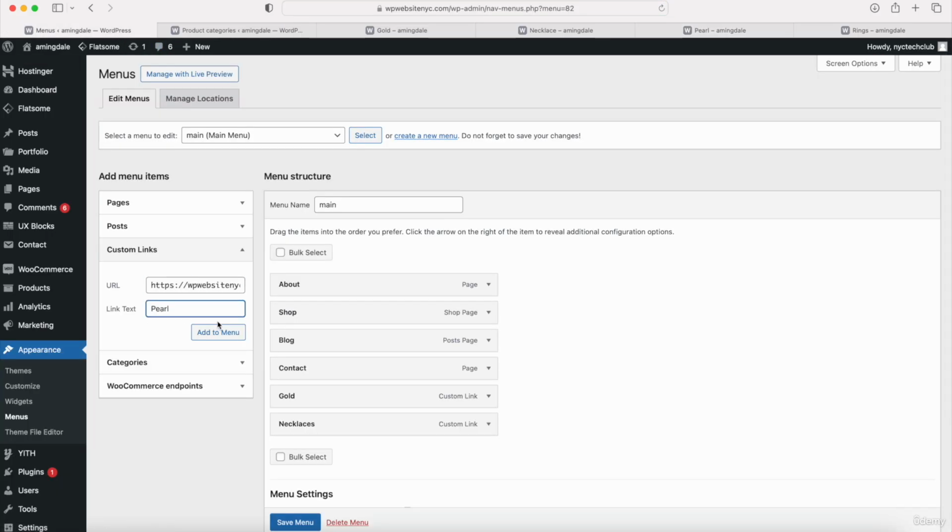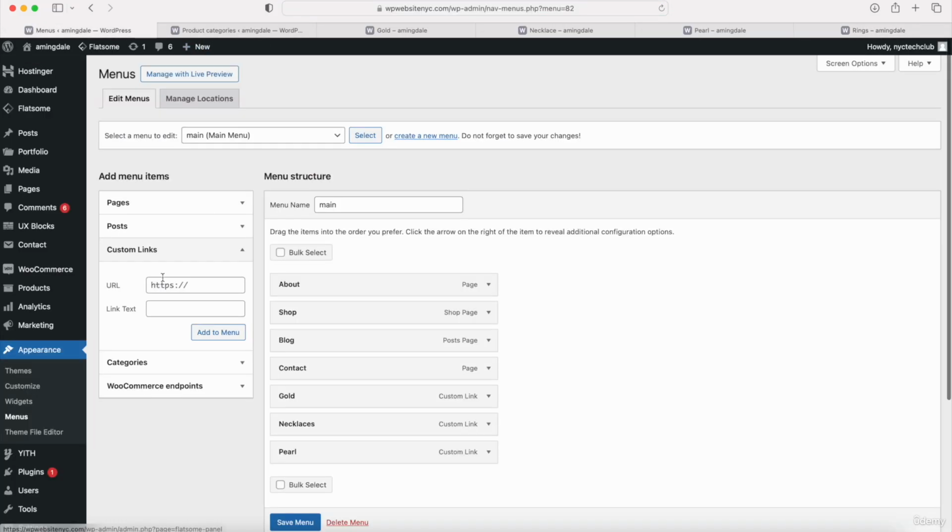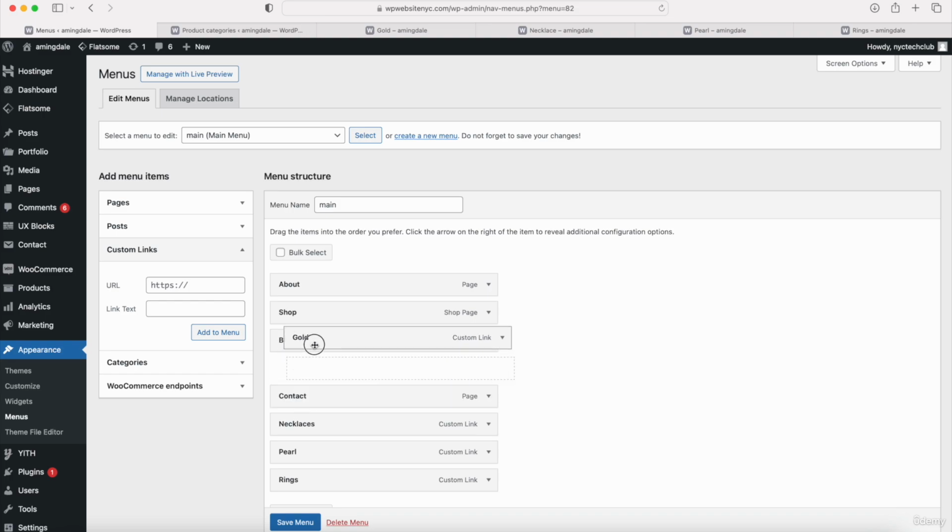So if you want to do the same, you can, you don't have to. And this is a lot of back and forth, so that's why I don't always do this, but this is going to be for rings right here. So let's just type it in, and you can see that the categories are right here. I want to be able to hover over this on the shop menu and then have this drop down just like this. And there's a bunch of different ways that you can build out the menu with the Flotsam theme, and this is just one of them.